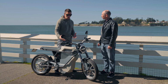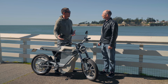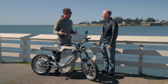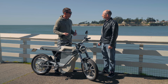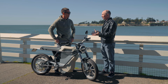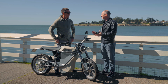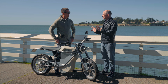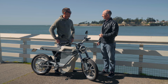Nice thing is though, because all the hardware is already on there, and because you can do over-the-air firmware updates with our bikes, and because this is a software-defined vehicle, with a firmware update, we can enable this at a later date for all riders. Nice. So it's kind of like Tesla, and I definitely agree with your approach there. I would definitely rather have no regen braking than bad regen braking, and then you just add it once you guys get it really tuned just right. That's awesome. We're looking a little bit into the future here, but do you know if it will be adjustable within the app, or is that still yet to be determined? TBD. Okay. Yeah, TBD.